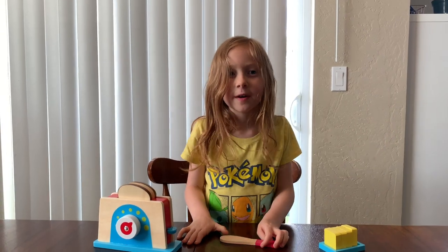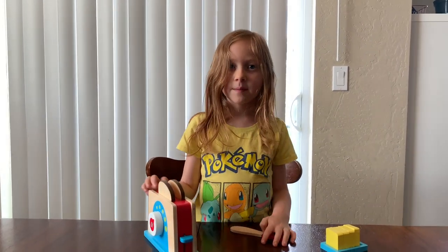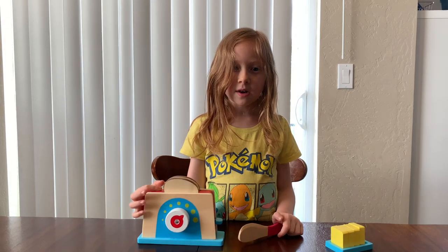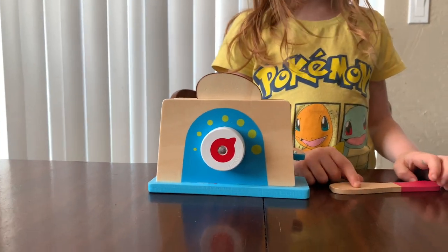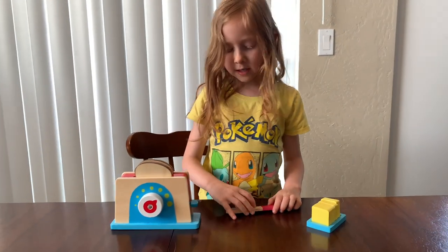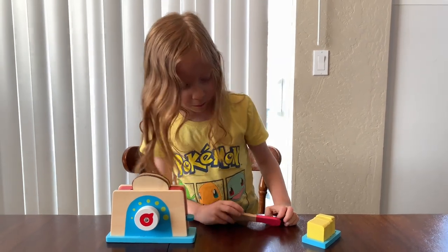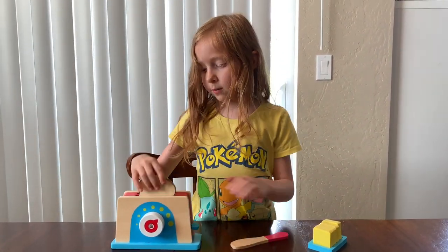Hi, so today I am gonna be playing with this toaster I got a few days ago. It's still kind of new, but here it is. It's all made out of wood. You have a wooden knife here and two toasts.